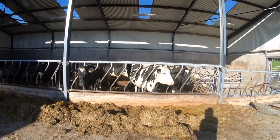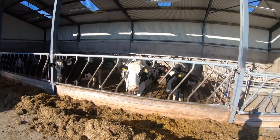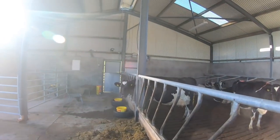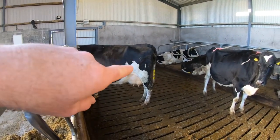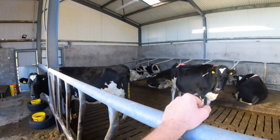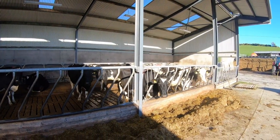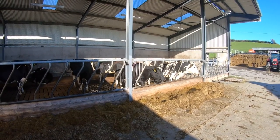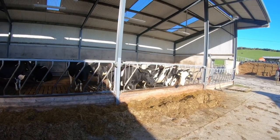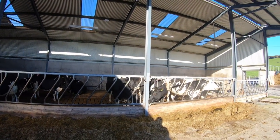We put some red paint on their backs, on their sides of their necks as well, and we also put yellow tape on their tails. You can see it here. It's tail tape. You can see it there on the back of that cow. Yeah, we mark them pretty well so that no mistakes can be made, especially when you have milking cows in along with dry cows. But yeah, you just have to be very, very careful. Accidents can happen. But if you mark them well enough, I go in there every 3 weeks and I put a bit of spray on them, top the spray up just so you can see it nice and plain.